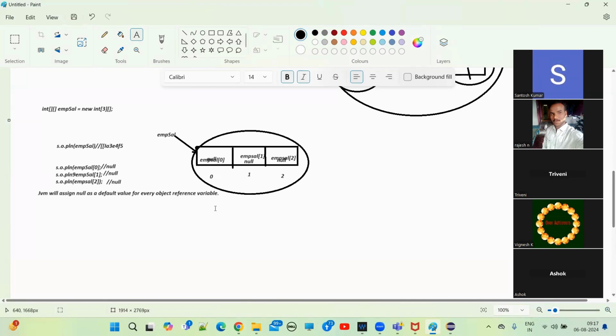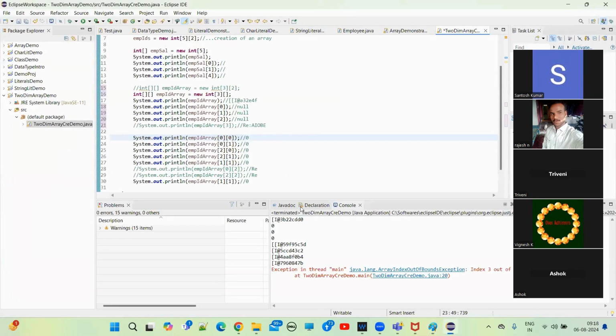Here, there is no object, but I'm trying to access one more object. What is the object reference here? I'm getting null. So I'm trying to call another value by using null. So that's what we will get null pointer exception here. Here null pointer exception, here null pointer exception, like that we will get, guys.